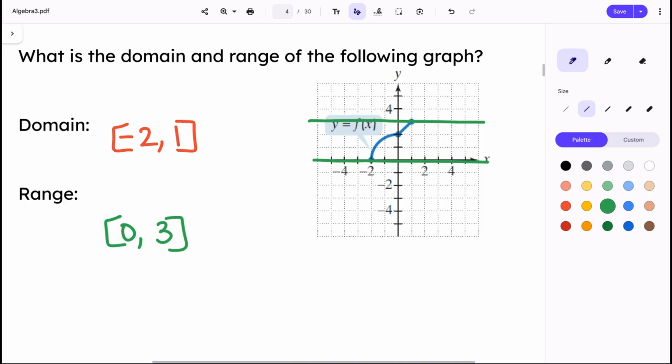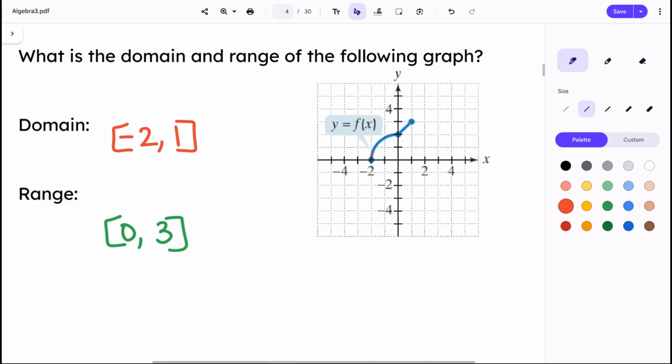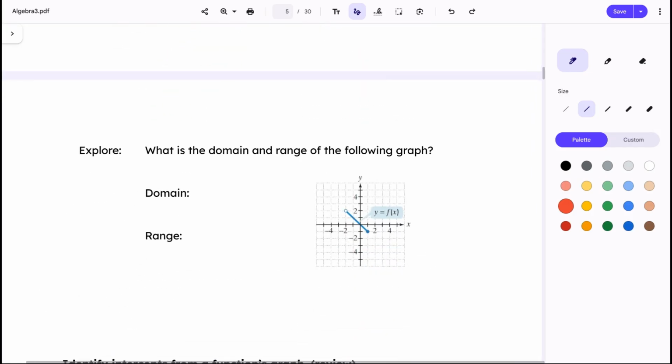If those lines help you, especially when you have specific start and end points, that's useful. Sometimes you'll have a graph like on this one. Let's say this didn't have a closed circle, and this line kept going down and they drew an arrow like that. That would mean it would go forever in that direction, so you'd represent that with negative infinity because it would continue to go down. But if they have specific starts and stops, using some of those lines can help you figure out x's versus y's, because sometimes I'll see students get these switched. They'll write 0, 3 for their x's and negative 2, 1 for their y's because they read the graph wrong. So we've got one more like this.